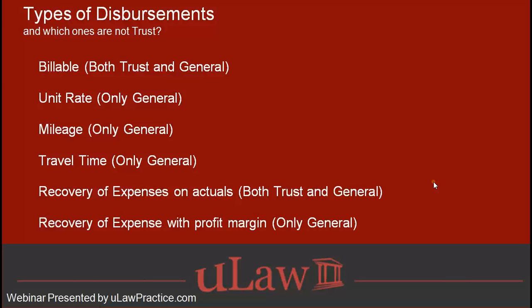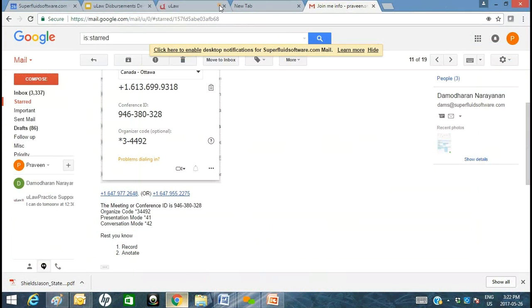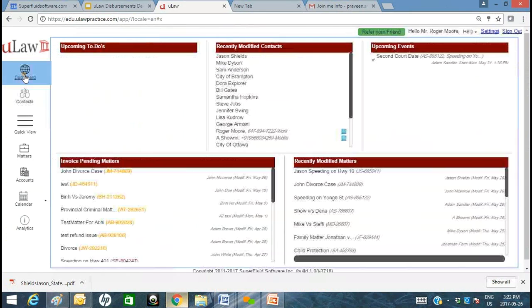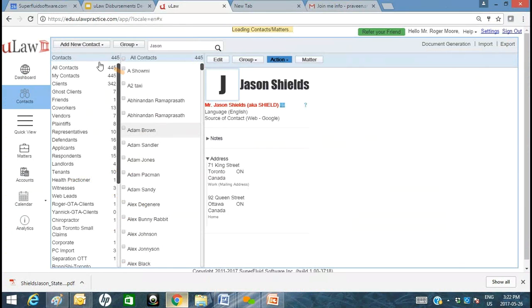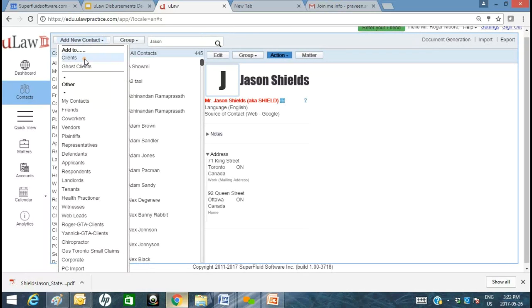Now is the time when I'm going to be shifting between my presentation and actually showing an example, because you don't want it to be overly black and red for a Friday afternoon. So for the purposes of demonstrating disbursements and their value, I'm shifting into a playground account that we use within uLaw. Let me first create a client, so that we can start afresh, create a matter, and work through that matter.